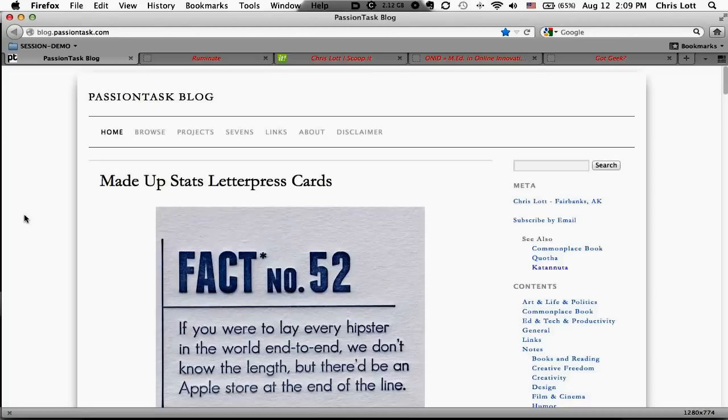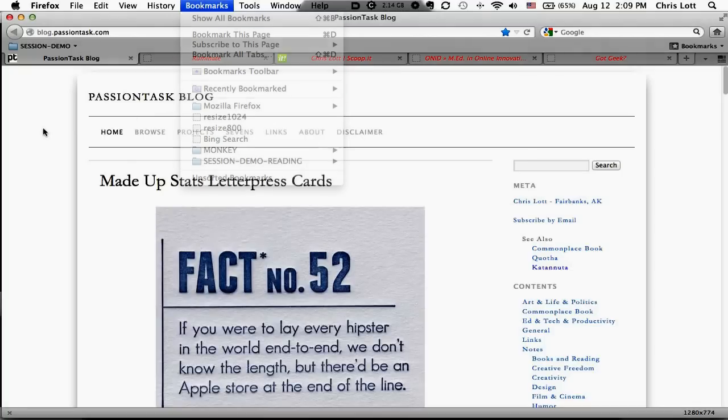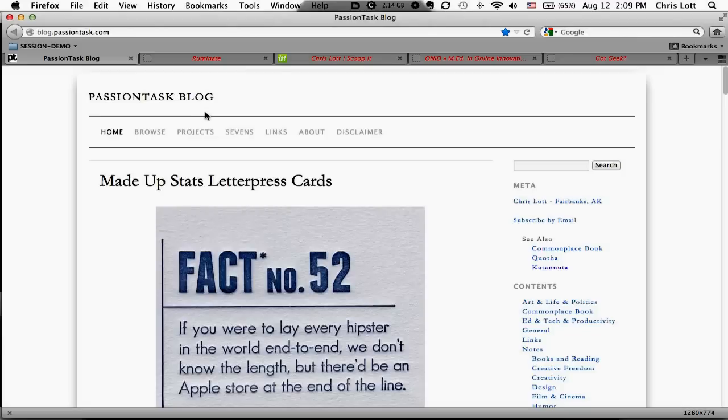In addition to direct tab management features, TabMix Plus also adds a beefed up session management feature to Firefox. Session management is kind of like bookmarking all tabs to a folder, except it keeps more information, including multiple windows if you have multiple windows open. To show you how that works, examine the browsing session I have now. I have these five tabs open that are all about me. And if I want to come back to reading these five different sites that are all about me routinely, I could bookmark all tabs into a folder, but that's going to create a folder I need to manipulate, and it's not going to save the current state.